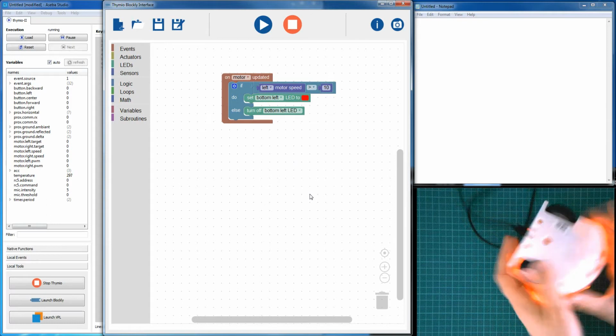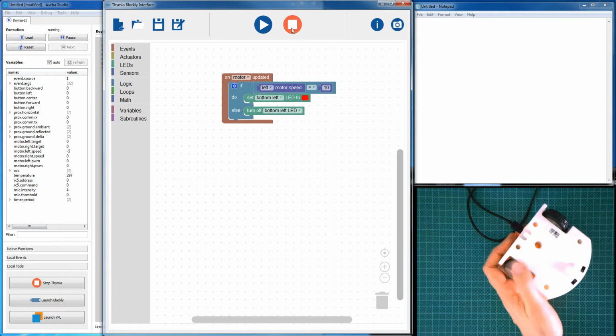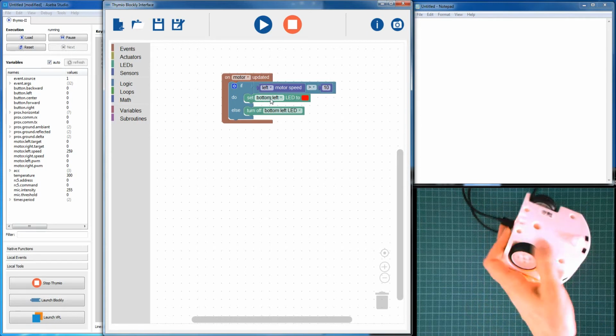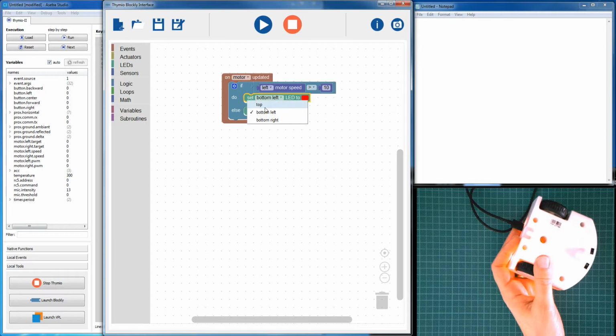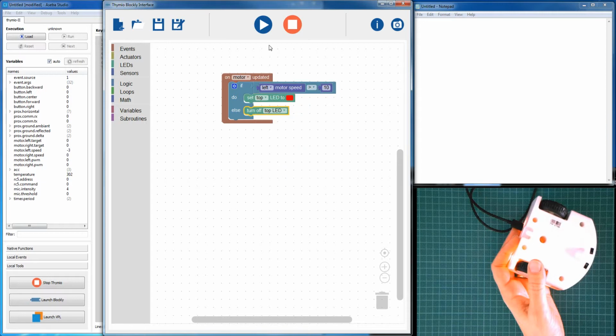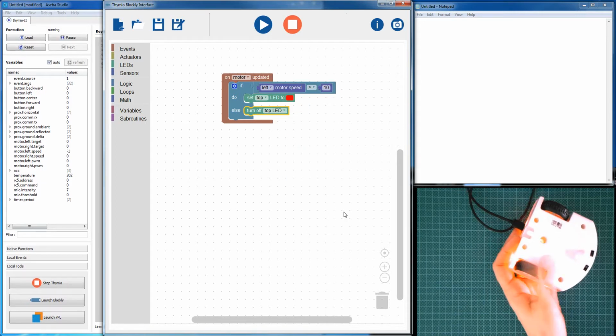that's interesting. Is this running? Now, I'm definitely getting a big value there. If motor speed is greater than 10, set bottom left LED. Is that illuminating? Is it because I've changed this? Let's just change this to top again. Is that going to work? Let's check that out. Yeah, that's working now.